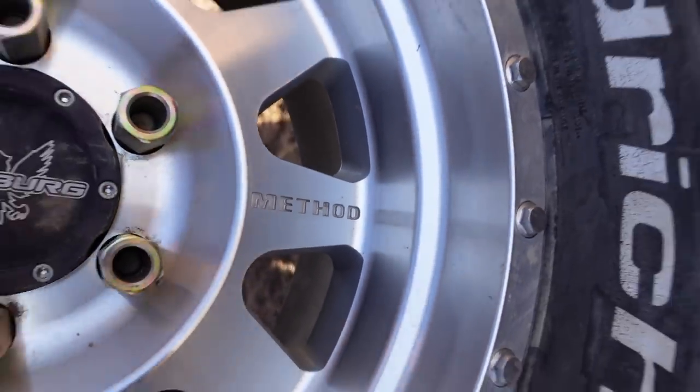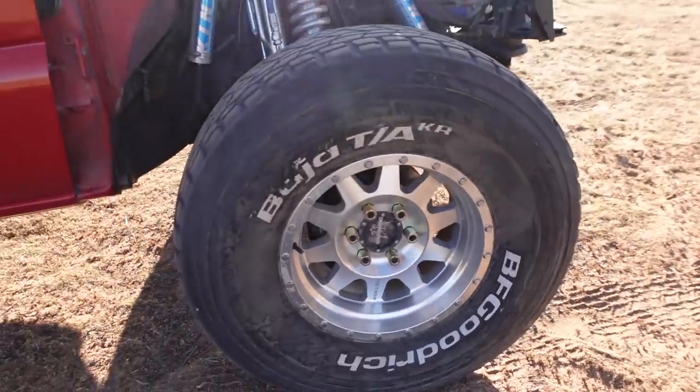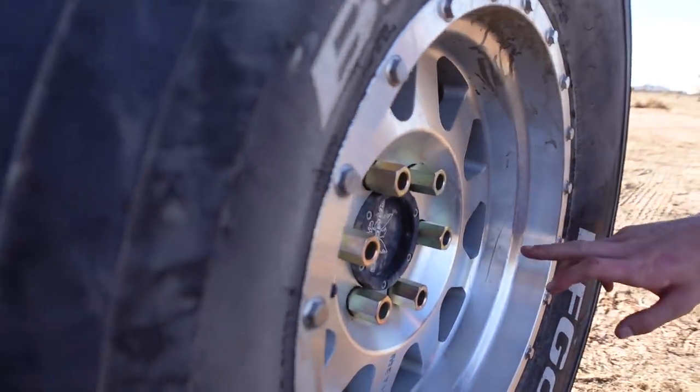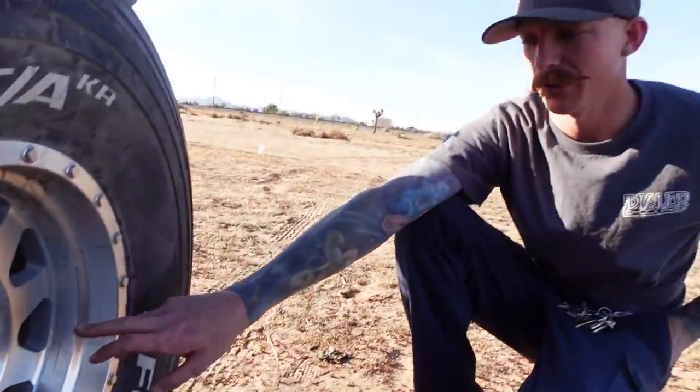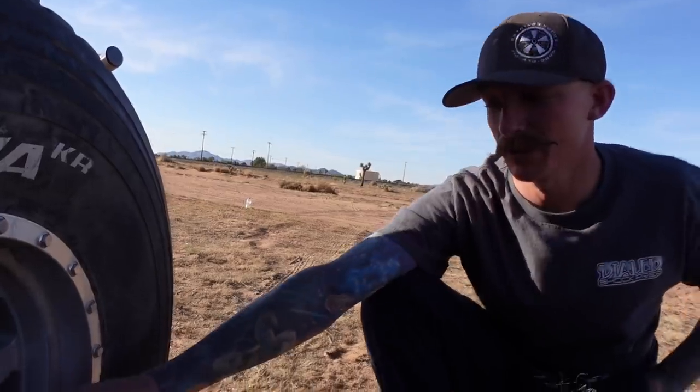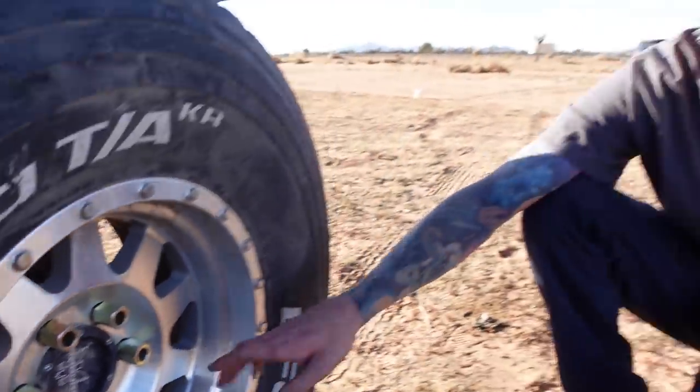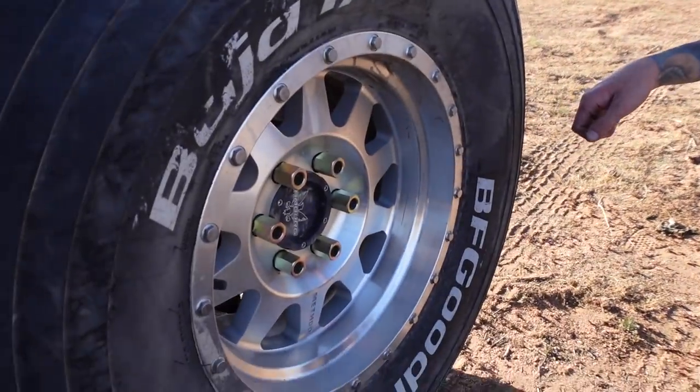CWF lug nuts so I can run without having to drill. To run 5/8 studs, normally you'll have to bore out and do some machining to get a regular lug nut in here. CWF is one of the few companies that made these lug nuts, so they have an extension on it so you don't have to do any machining on the wheels to get them on with 5/8 lug nuts. CWF Off-Road, you guys heard it.